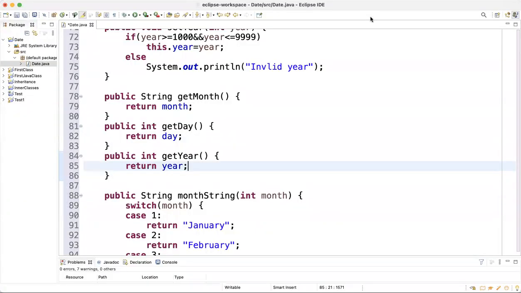Now let's define the toString and the equals methods in this class. Every class has a toString and equals method from the Object class, that's the parent class of all the classes in Java. But it is always the best practice to override the toString method and the equals method. What is override?